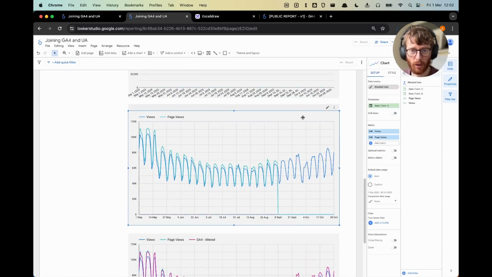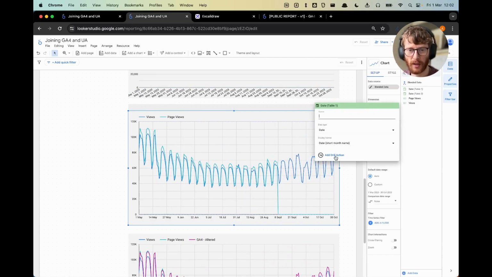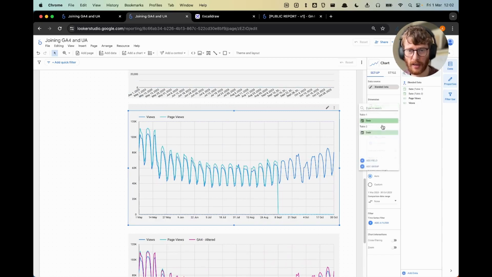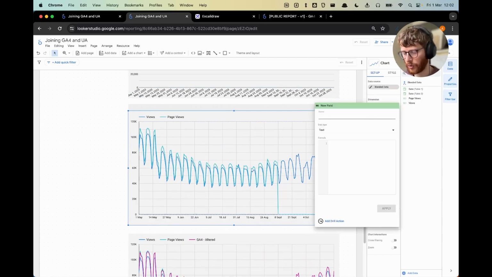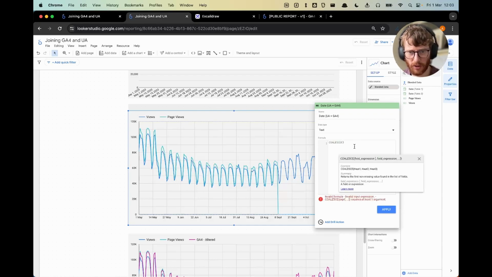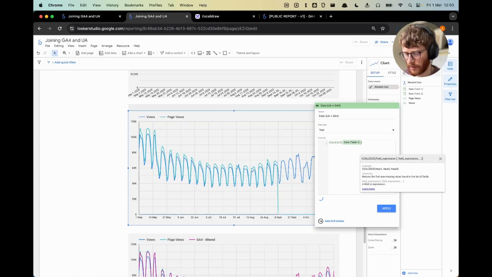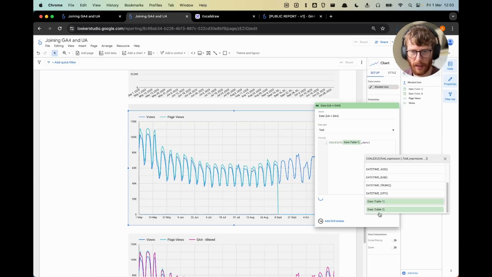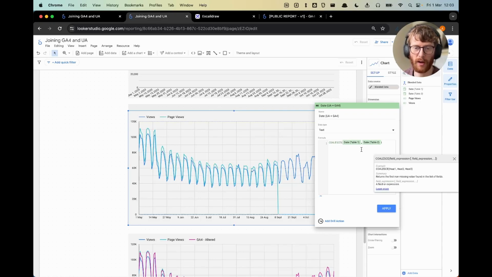So the first step that we'll go on here is you might have some gaps in your date range depending on how your tracking went. So we'll usually go into here and I'll click on this instead, and we'll click add field, and then we'll do date. It's usually good practice here, if you're joining the two of them, to put in UA plus GA4, just so it's pretty clear to anyone who comes back what's going on here. We're going to use the formula COALESCE, which essentially says merge these two things together. And then we're going to put in our dates. So we're going to put in date 1, and we're going to put in date 2. Again, the order of this doesn't matter. So those are both of our dates from either side of our blend.